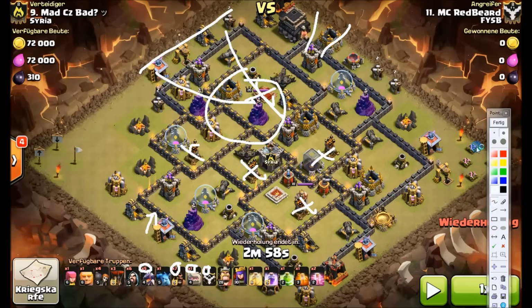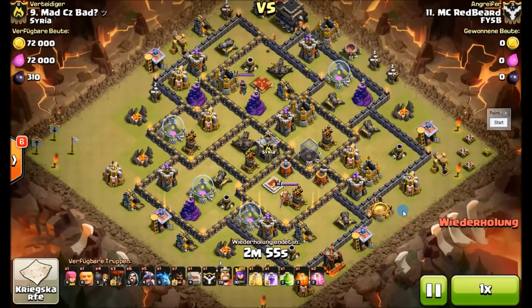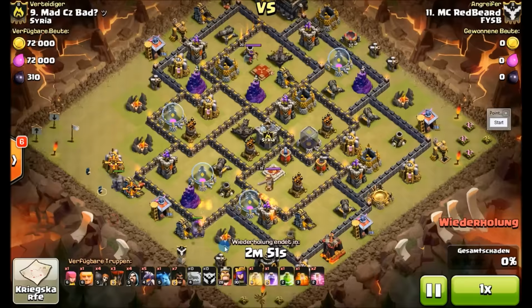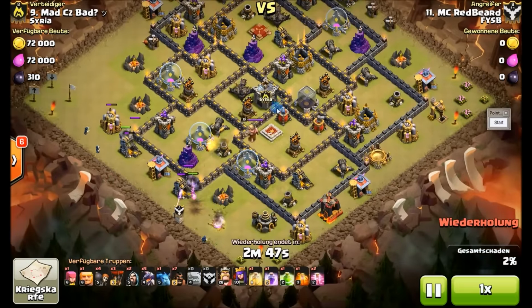But yeah, let's watch this nice raid by MC Redbeard. Golem and Golem, the wizards to create the funnel.